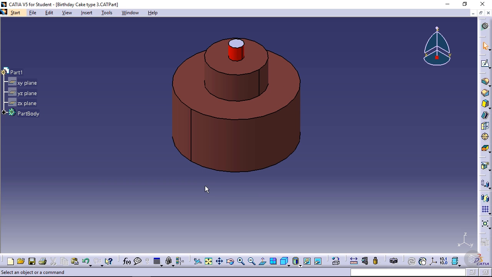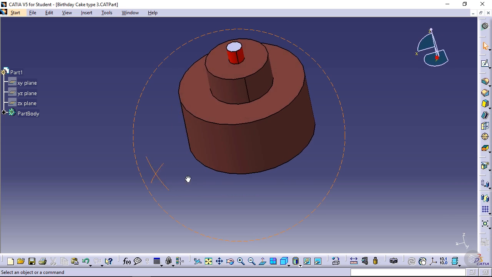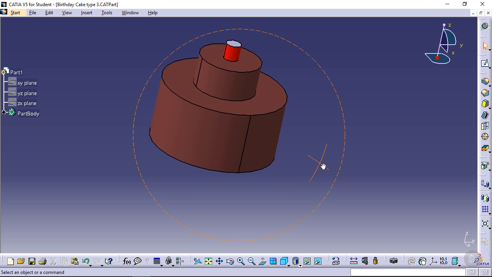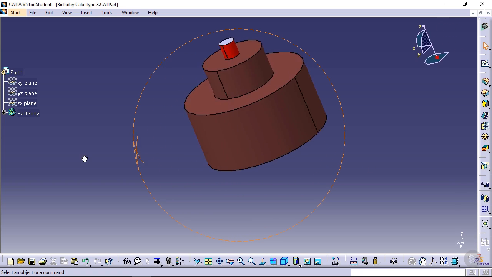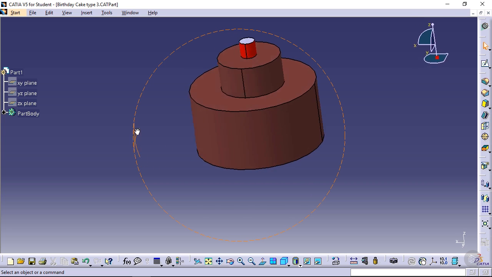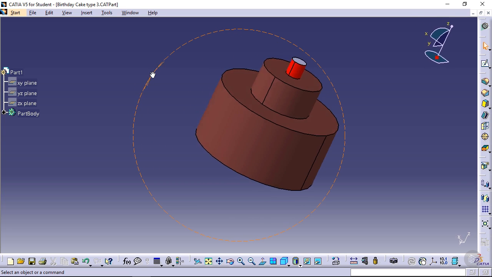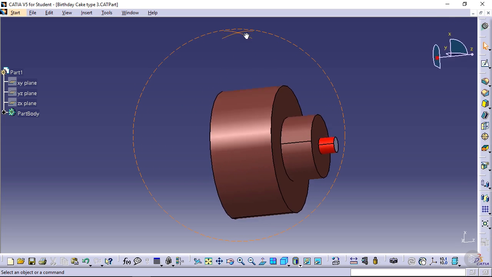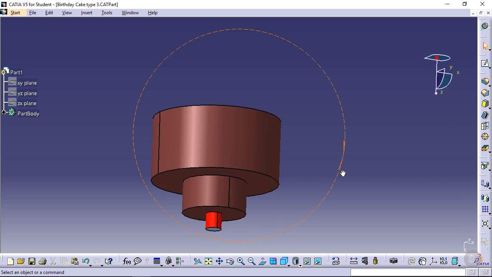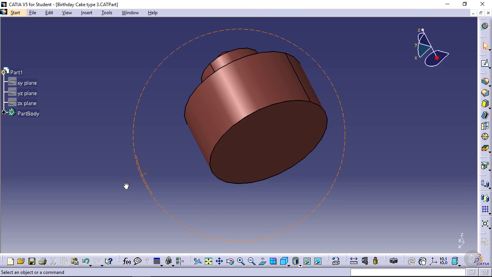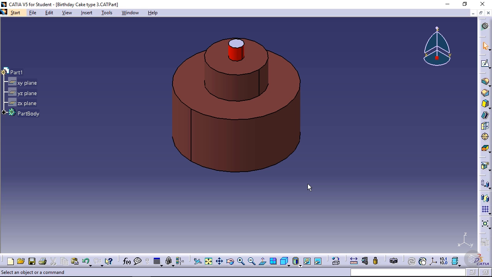If I hold down my middle mouse button and right click and hold that right click button down, now I can reorient my part in an angular fashion. When I move my mouse on the right, my part goes to the right side. When I move it on the left, it goes left. And I can also do the manipulation hovering over the dotted circular lines to reorient my part in a 360-degree fashion. And it's not the part that's reorienting itself, it's the viewer.